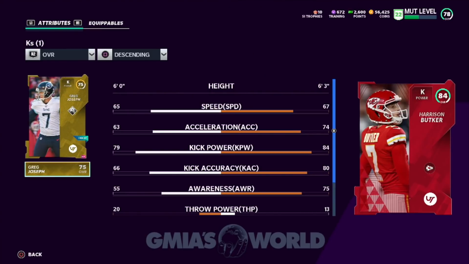So, for instance, right here, he has an 84 kick power. So he might be a lot more useful to me right now at this moment, especially if I'm going to be playing more head-to-head. Currently, we are 3-1.